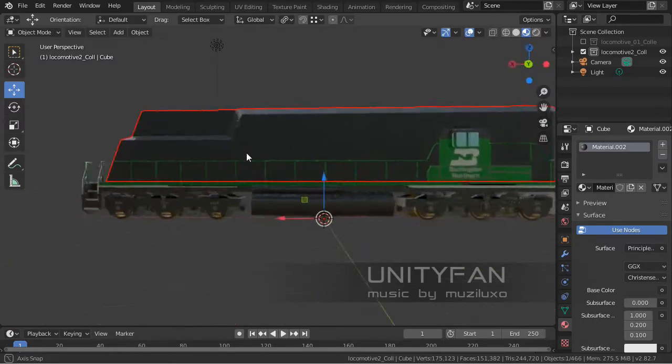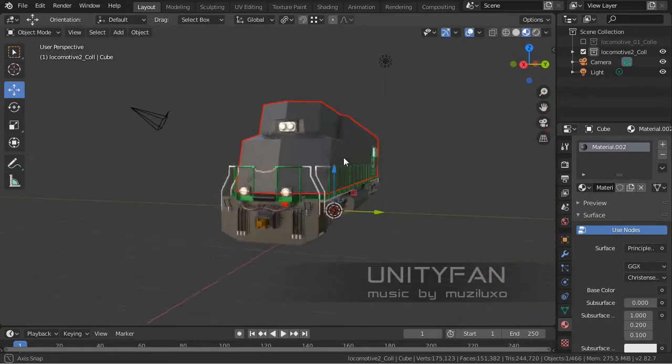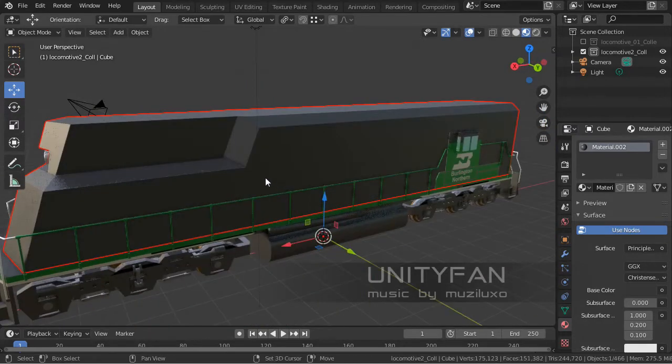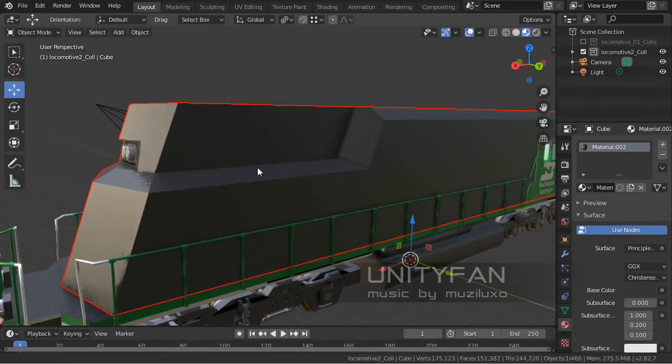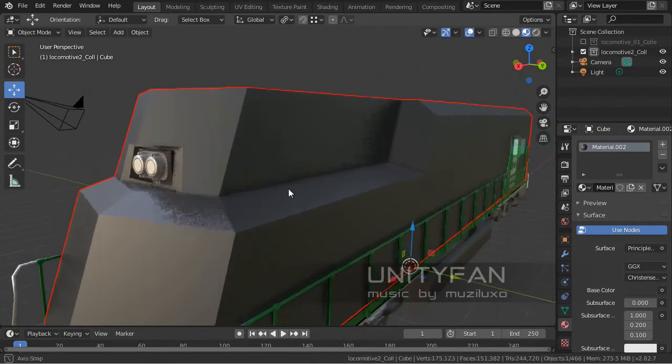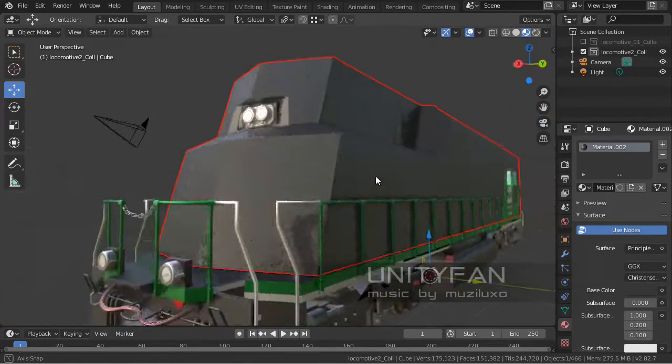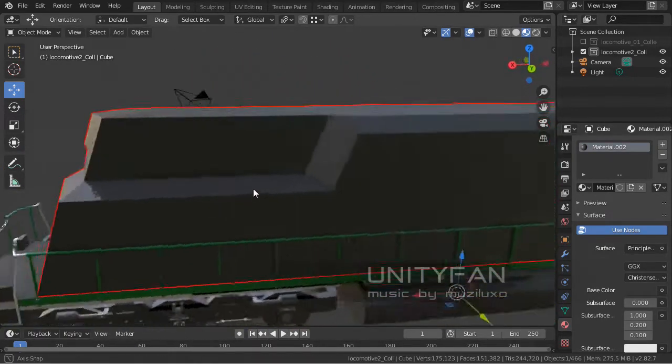But now it's missing additional details, maybe some rivets and some cut lines, things like that.